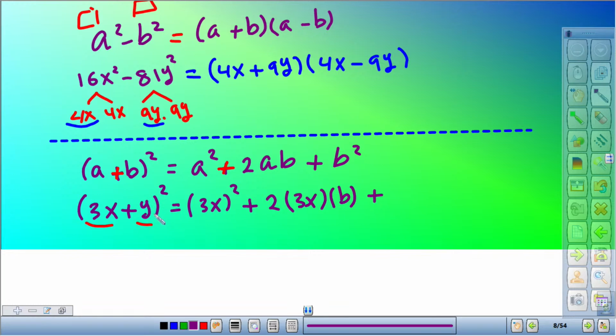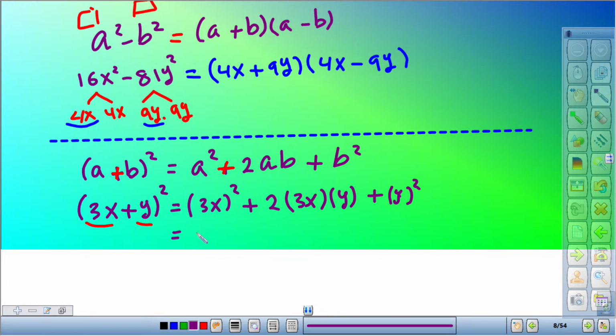Well, the second term for me, I'm sorry, not the B, the Y. The second term that I'm having here is the Y, right? So it's the Y squared. This is the Y here. Y squared. Just basically now have to clean it up a little bit and make it look nice.